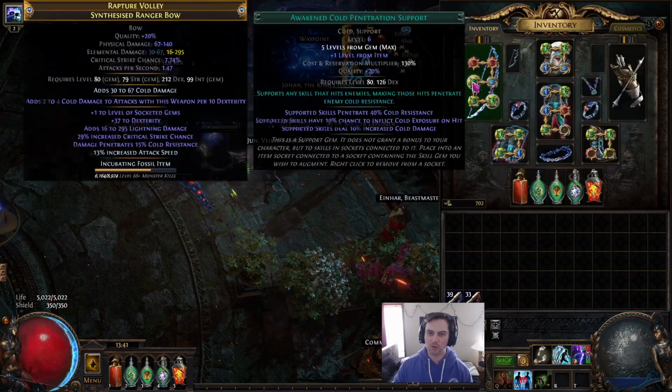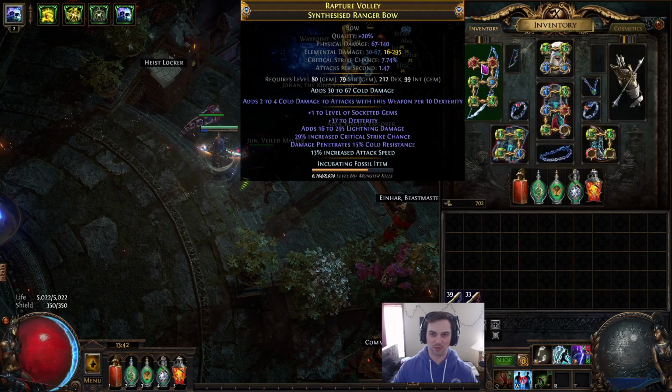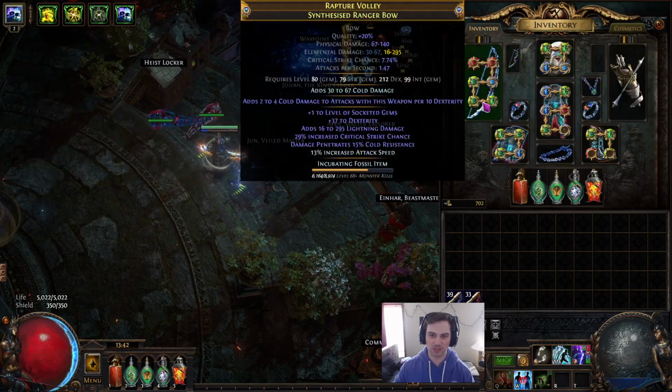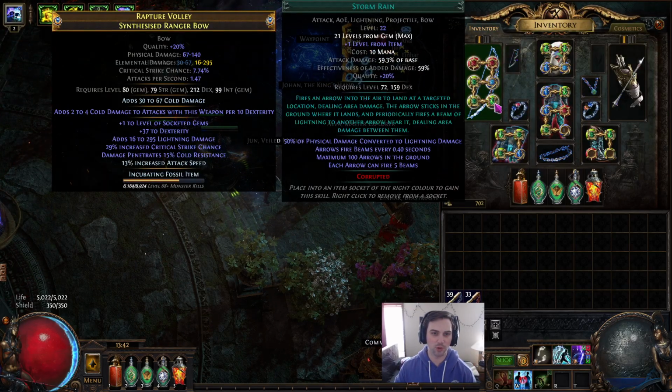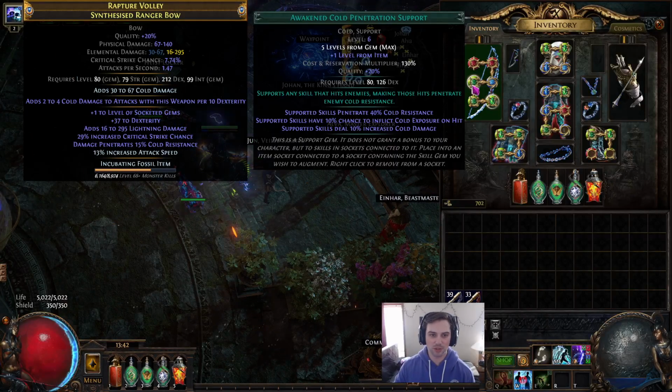And I guess I'll go over gems at the same time I'm going over this. I'm always indecisive on what I'm going to do, but I'm going to go over gems at the same time I go over each item. So, Storm Rain, of course, 21/20. It's extremely cheap to get a 21/20. Literally almost nothing. We're using Mirage Archer, of course. Cold Penetration support, Awakened Cold Penetration.